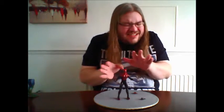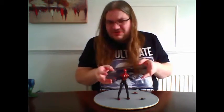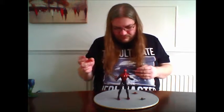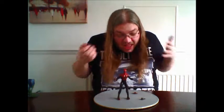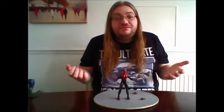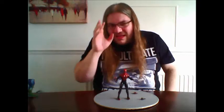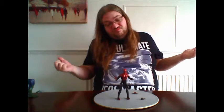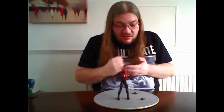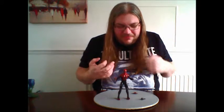For what the figure is, it's great — awesome articulation, still not sure about those shoulder joints but that's personal preference, and I can see why they've done it. Paint job is perfectly acceptable. The trouble is there are certain things missing that I think should be there. That said, I love the figure, I'm glad I picked it up, it's definitely worth putting in your collection — especially at the knockdown price I got it for. Just a bit stingy on the accessories.